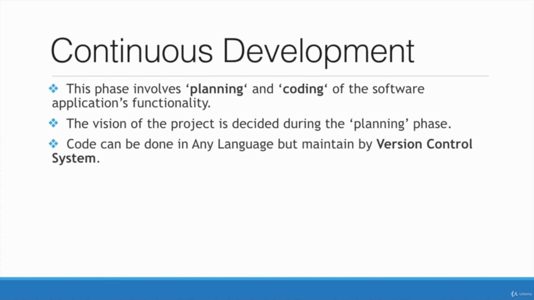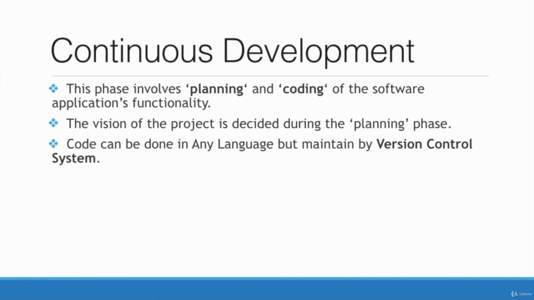The version of the product is decided during the planning phase. When we are releasing the product in small releases, we need to define a version of every release. Suppose you are going to release your product for the first time in the market, then your release will be 1.0. But after a month, you are going to release a new feature in your product, then that release would be 1.1. The next release would be 1.2, and the next release would be 1.3, and so on, right?